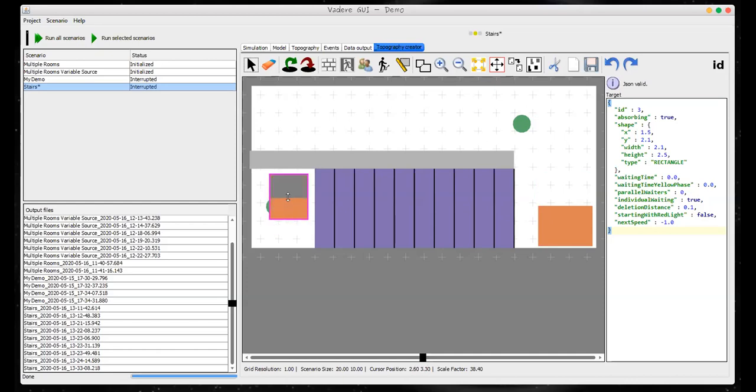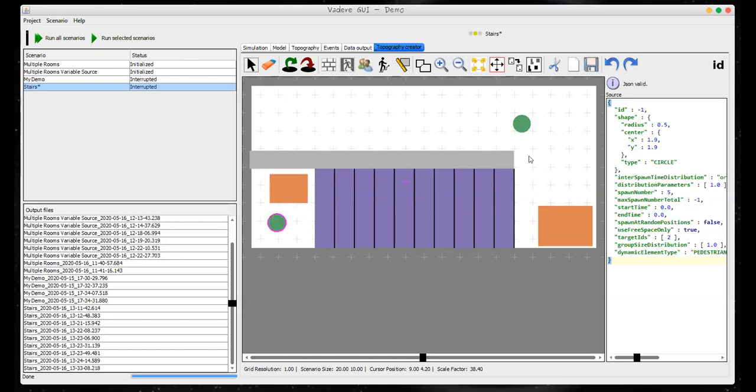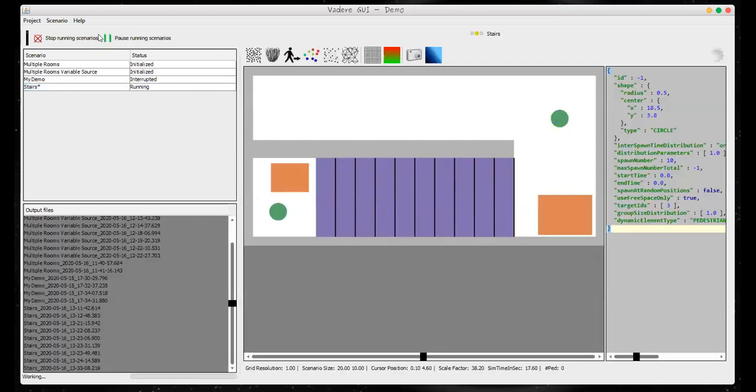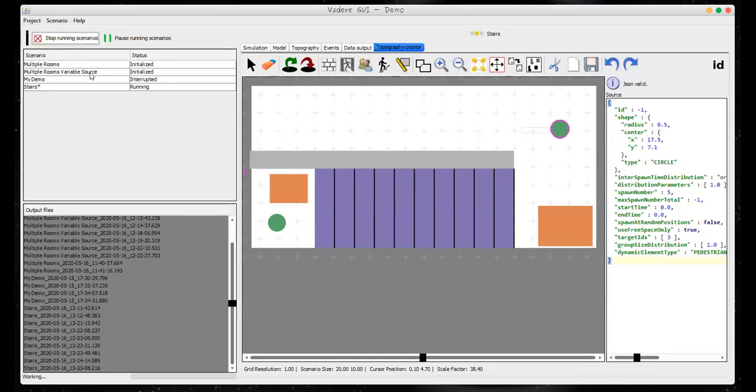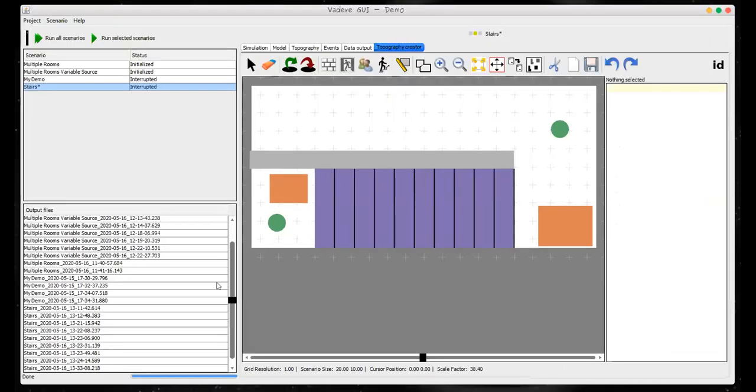Otherwise, these guys are going to violate the norms. So now when I have them do this, go ahead and run it, they stick to their side, stay in their lane basically.